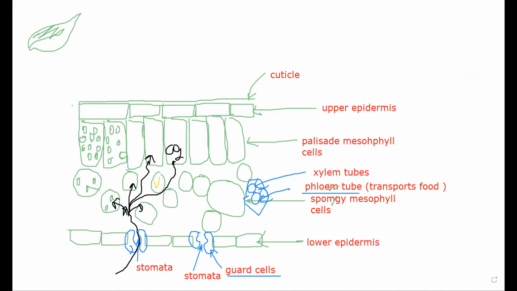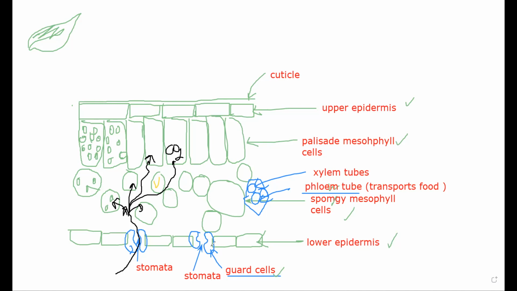Here carbon dioxide is moving in like this, and then it should go into all the cells. That is chloroplast there. Again, we have the upper layer called the upper epidermis. Next, we have the palisade mesophyll cells, very tightly packed, long cells. And next, we have the spongy mesophyll cells, loosely packed, and they have gaps in between. And then we have the lower epidermis. We have guard cells. When the guard cells open and close, the holes will open and close.